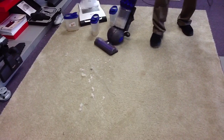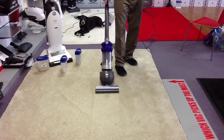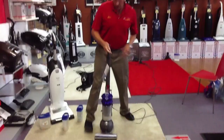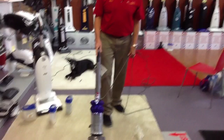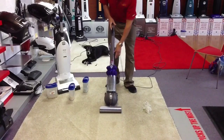So what I'm going to do is keep cleaning one path. I'll go slow so we can really dig in there and deep clean that area. All right, and when I take this container off, as you can see, we picked up a lot of stuff. Matter of fact, I'm going to dump it out. I'm going to snap it back on. We'll do it one more time. And I'm going to stay in this one path to really test the cleaning ability of the machine. We got a little bit more out.